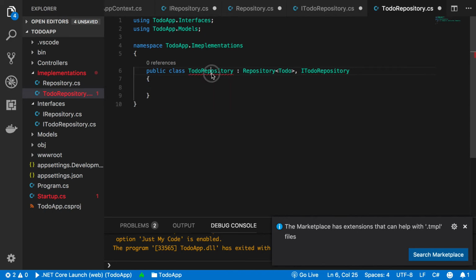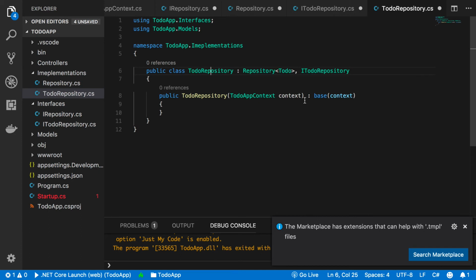Okay. So this is just going to generate our base constructor, because we need to call that. We'd be using the context in the base class to access our database with the entity framework if we had more specific methods that we implemented from our i2do repository, but we don't, so we'll just leave it just like this.